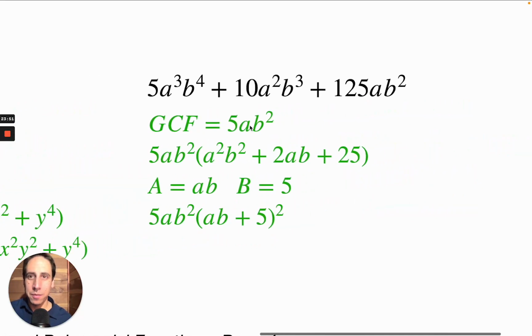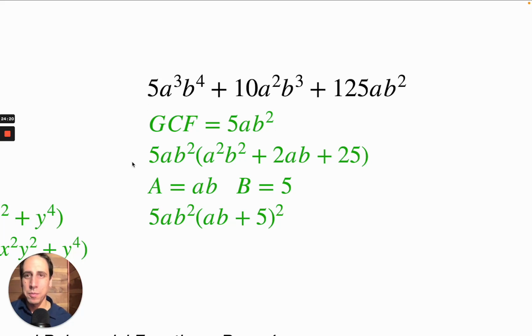We've got a greatest common factor. I see a's and b's and multiples of 5, so it's going to be 5a. Oh, there's only one a here, so the greatest common factor is a. The lowest exponent on b here is 2. So the greatest common factor that all 3 of them have is going to be 5ab squared. Any greater than that, like b cubed or a to the 4th, and it won't be present in all 3 terms. So we're going to factor out 5ab squared.